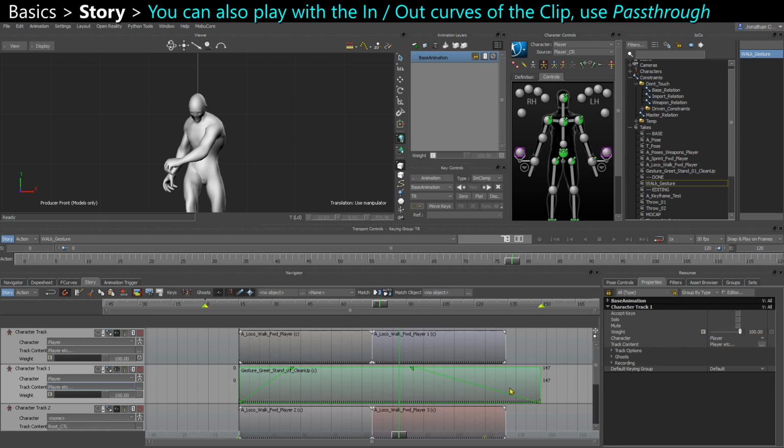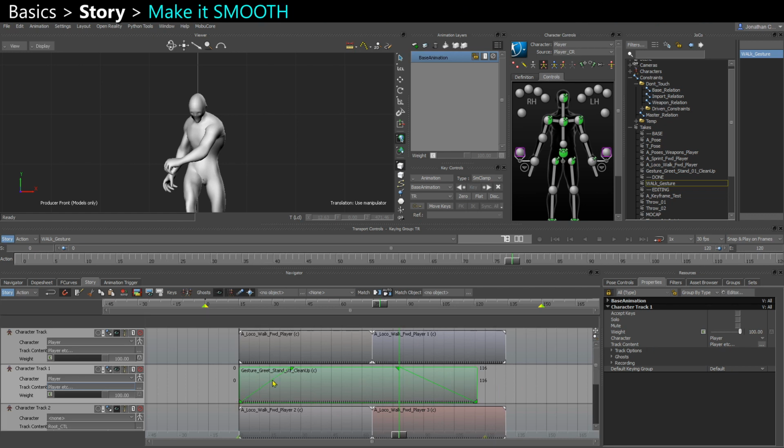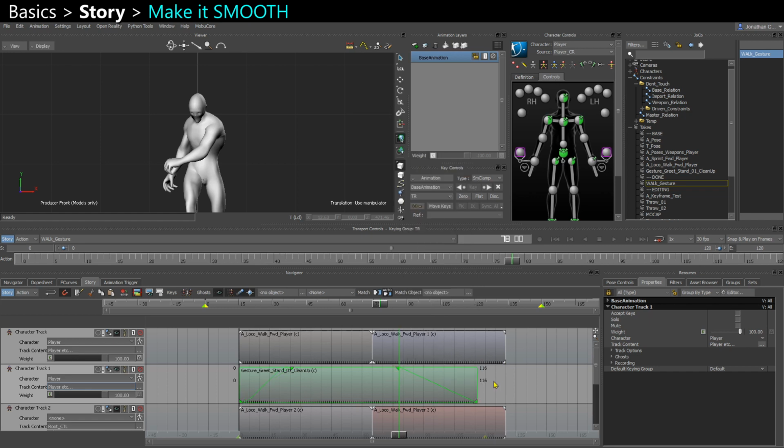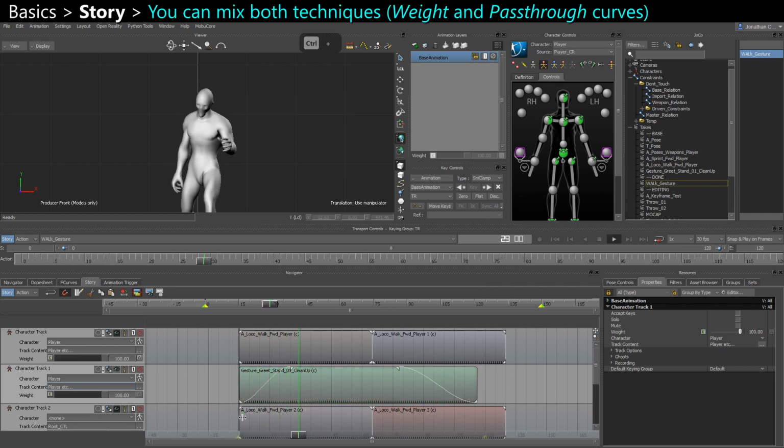And if you want that blend out to end faster, maybe you want to crop and chop your clip, and make that blend a bit shorter. You can see that the profile is linear, which is evil, so you want to go to fade in interpolation smooth and fade out interpolation smooth. So I basically have the same result, and on top of that I could still play with the actual weight. So if I want this profile of ease in, ease out, but reduce the master intensity of my gesture, I can still play around with the weight on top of this.